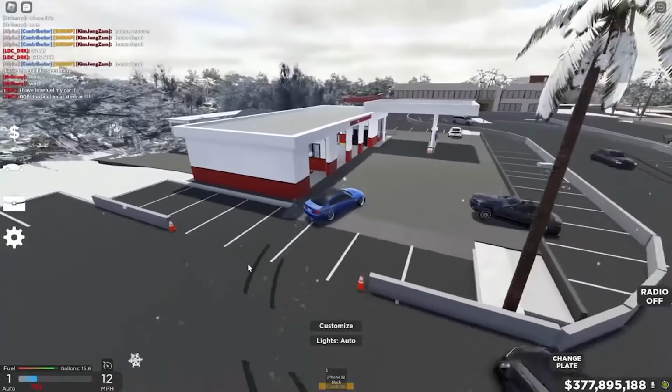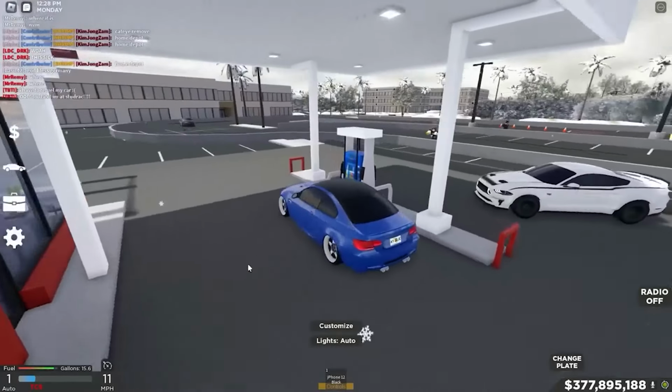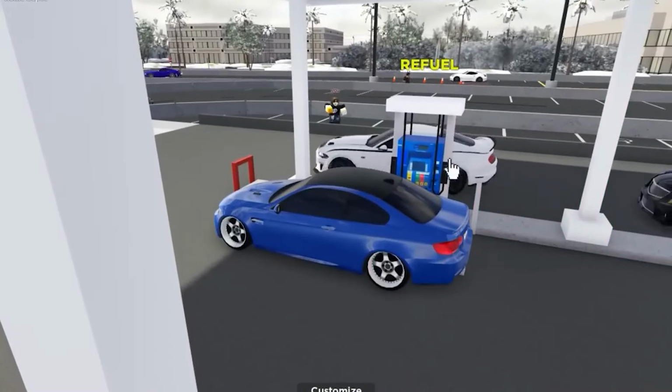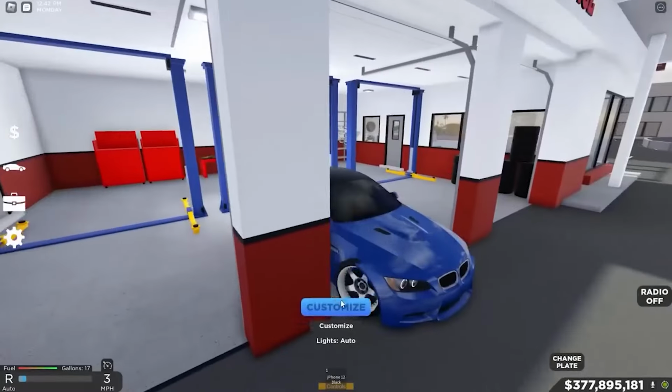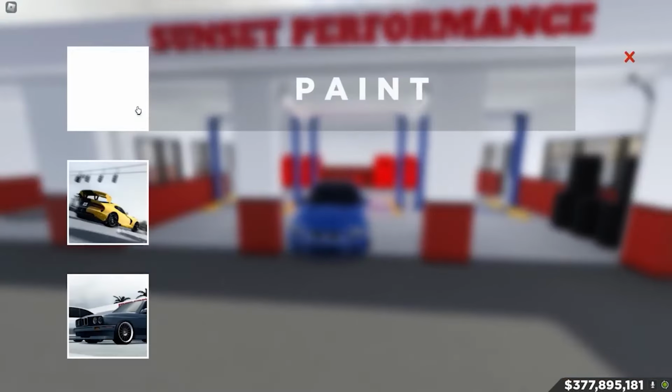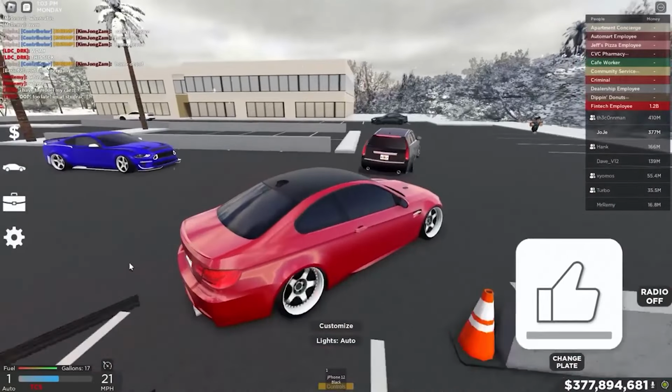But as we can see, we also have Sunset Performance. It looks like they relocated over here. And look, if we run out of gas, we can fill up our tank right here. You know what? Let me just fill up. There we go, dude. That's sick. And look at this, dude. I can actually upgrade my car right here in Sunset Performance. Ooh, red is nice. All right, let's head onto the track.